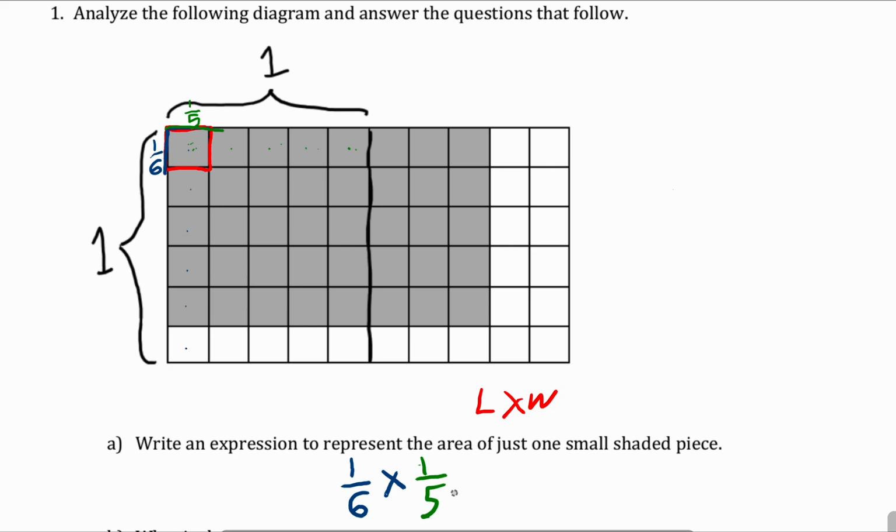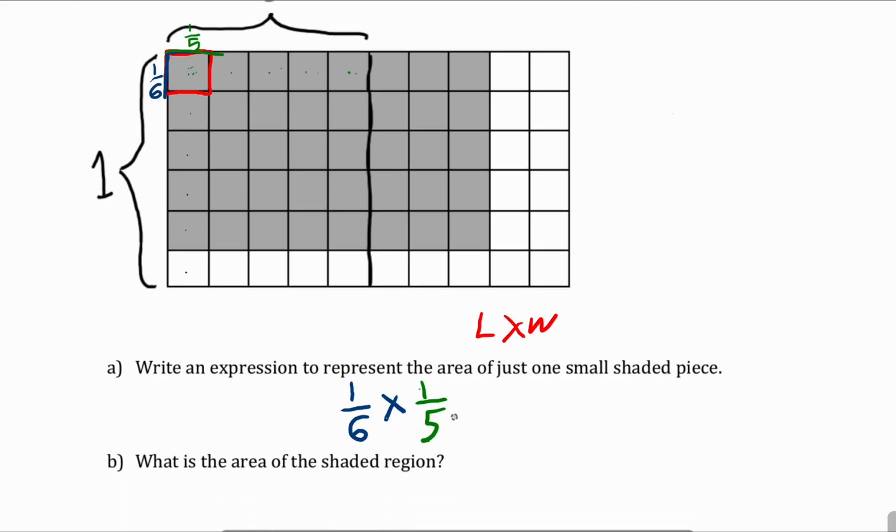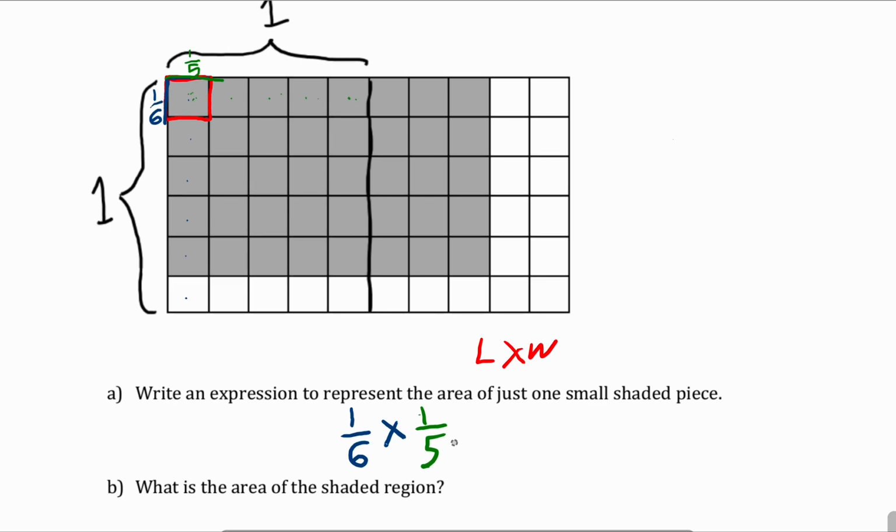Okay. So now the next question is going to be, what is the area of the shaded region? So now we're looking for the area of the whole shaded region. Let's just erase this part right here so we don't get confused. So all of this right here is the shaded region. From here to here. All of this is the shaded region. So again, when you think of the area of a rectangle, you think length times width. You're multiplying the side lengths.